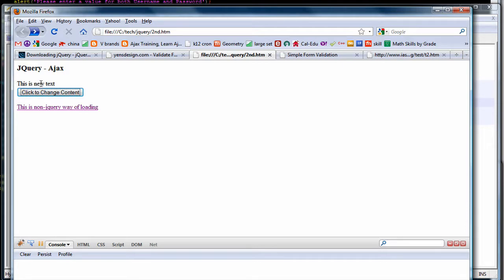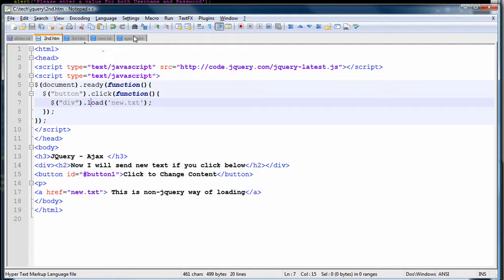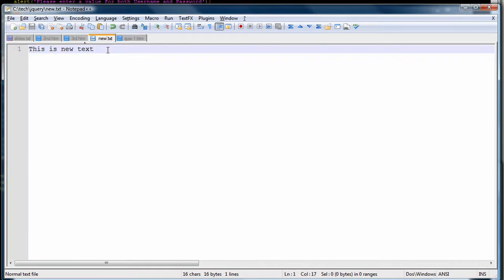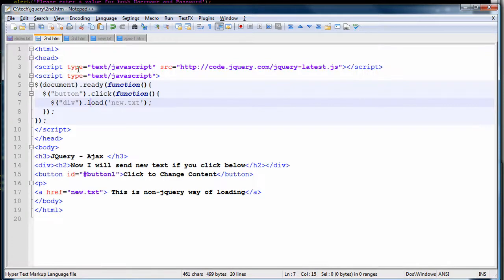Now this is different from what you did in the earlier video, append HTML, where the logic sits within second.html. But in this particular case, let me open up the files. Here is our new.txt, and it could be a very complicated HTML or document, but for the sake of simplicity, I just put this. What we want to do is load this file. In a traditional way, you can just go to new.txt and leave the page.